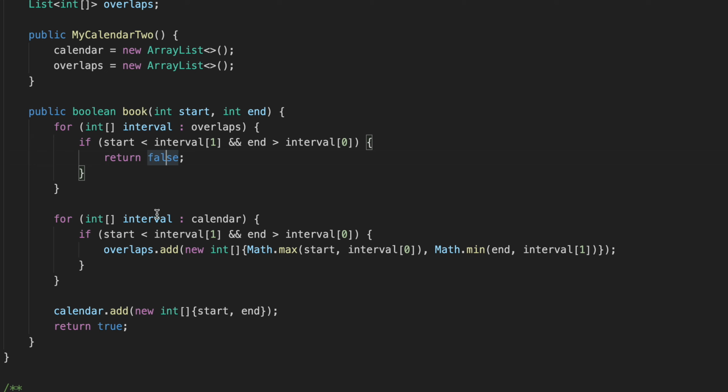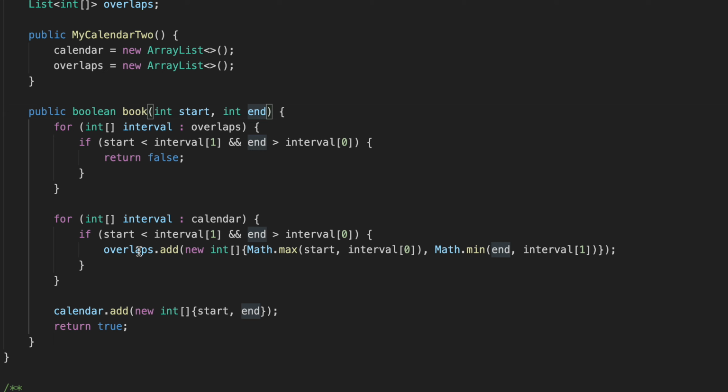We are checking the new event that we are adding against every event in our calendar. We check if our start is less than the end of that event, and if our end is more than the start of the event that we are checking against. If both of these conditions are true, then it means that there is a double booking.